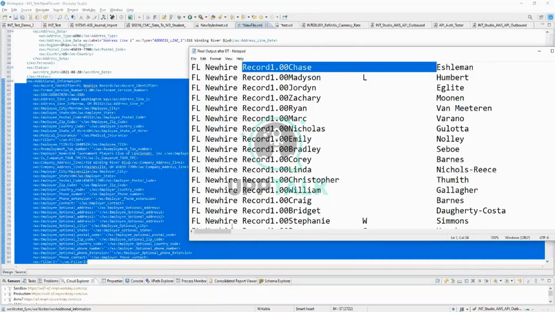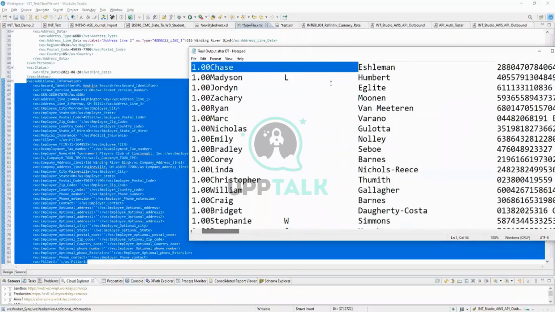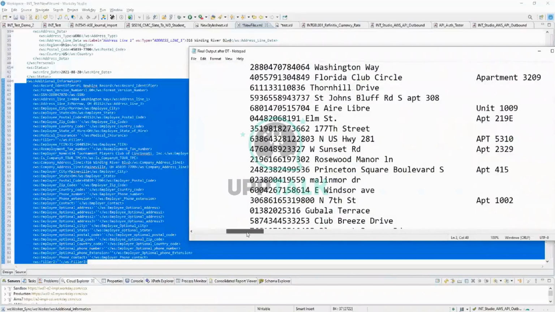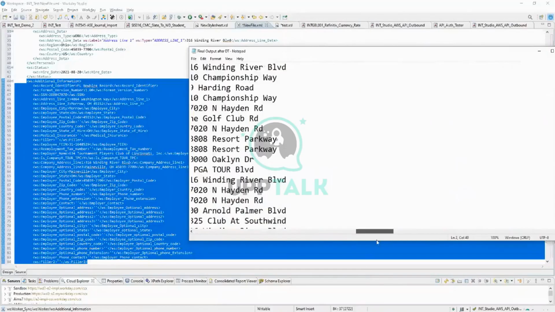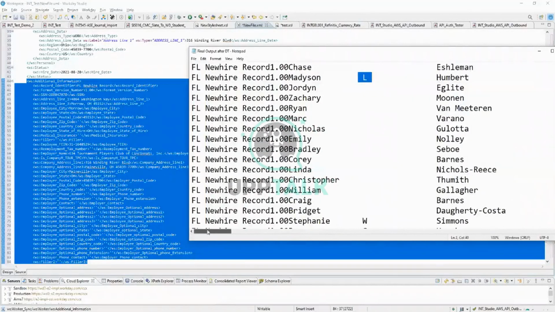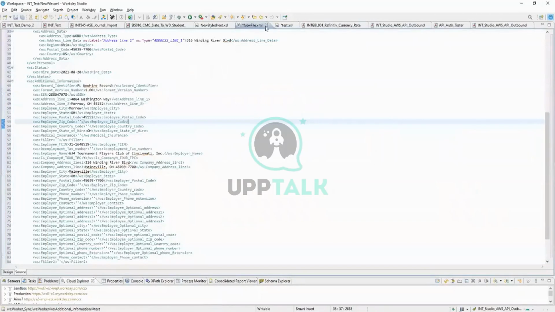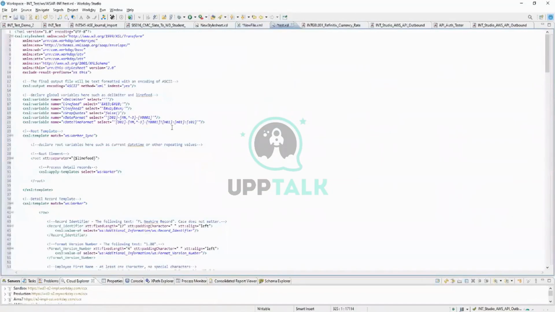Then you have first name. Then the middle name in between. Some of them have a middle name, some of them don't. Then you have last name, then pin code, address, and all that. How is this done? The code for this one is here. Let's see how we write it.